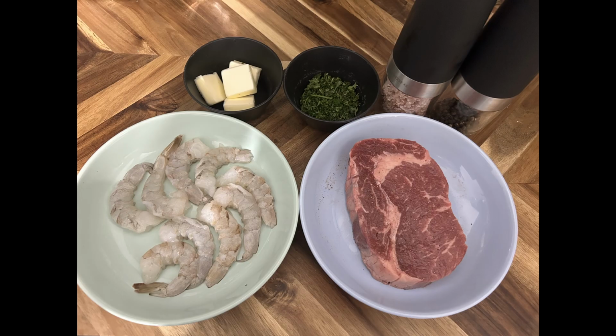A quick real-world glance at what we're looking at here. 1 steak, 8 shrimp, 3 tablespoons of butter, and about 1 to 1.5 tablespoons of our herbs. I'm only cooking for one today, but you can easily ramp this meal up as you see fit. Just be sure not to crowd your pan, and add more butter and oil as you're cooking the additional steaks and shrimp.